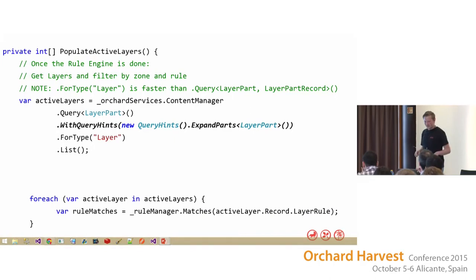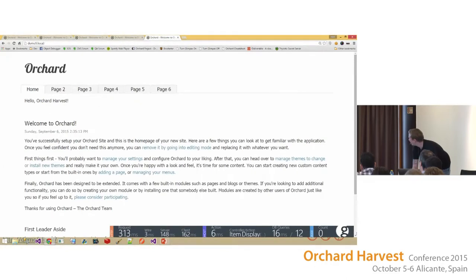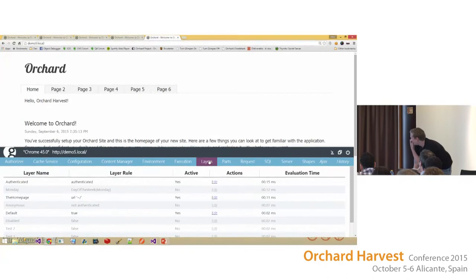Okay, so we've just added that in, and I'll just demo the difference that makes. So what did we have before? 21 queries? I've also fixed our layer issue, which was a Thread.Sleep. We can see now if we go to our layers, I'm keeping you in suspense, our slowest layer now is 0.15 milliseconds. Who knew if you remove a Thread.Sleep 1000, it would make it go quicker.